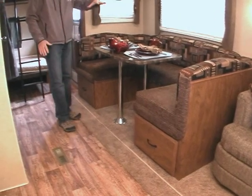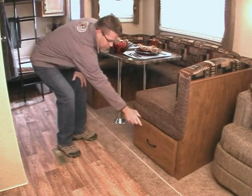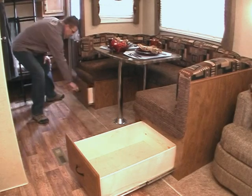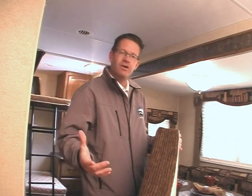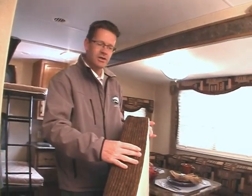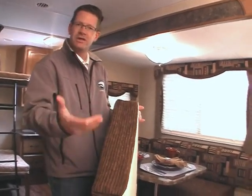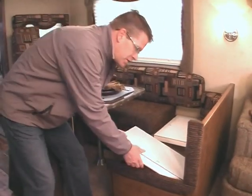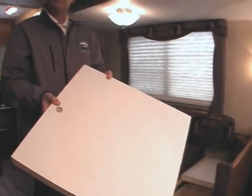The dinette can easily seat five adults, or a family of six with four children and two adults, and it comes with two extra-long dinette drawers. The construction of our dinette is unique: we start with 40% thicker dinette cushions which are five inches thick versus three inches thick like the industry standard — so more comfortable for both sitting and sleeping. And look underneath those cushions on our dinette seat supports — you're going to see laminated fiberglass route-outs for strength and insulation.